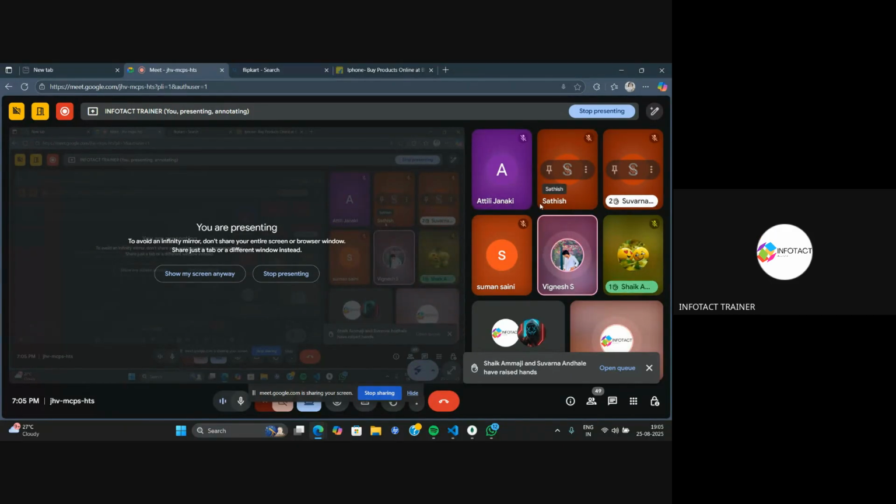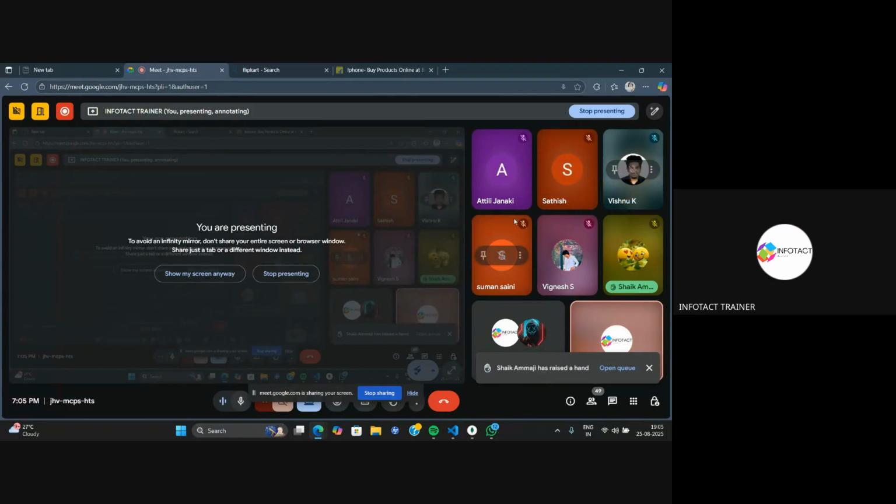Say for example, Janki has joined the room. For Janki, there will be a particular socket.id. After Janki, Satish has joined the room, so for Satish one more socket.id will get created. After Satish, Suman has joined the room, and for Suman also a particular socket ID gets generated.